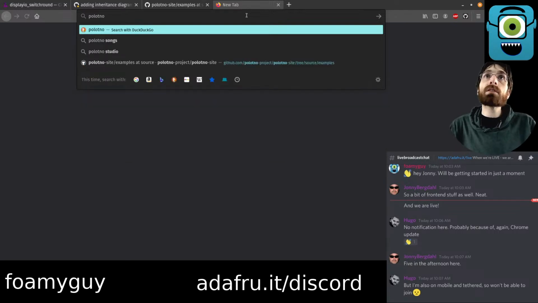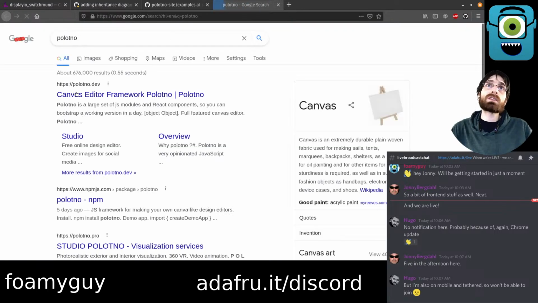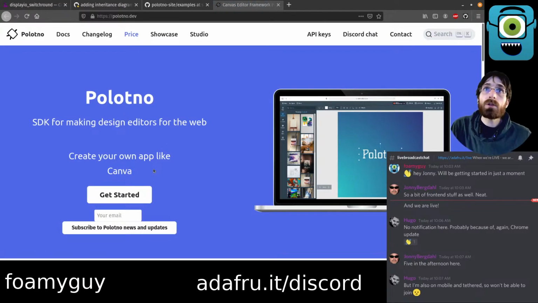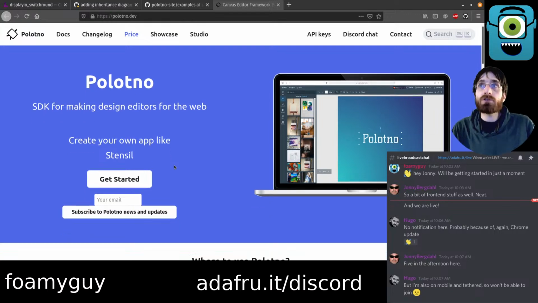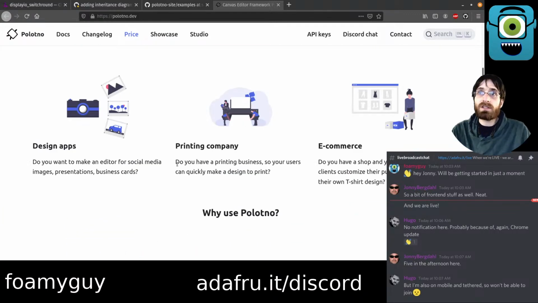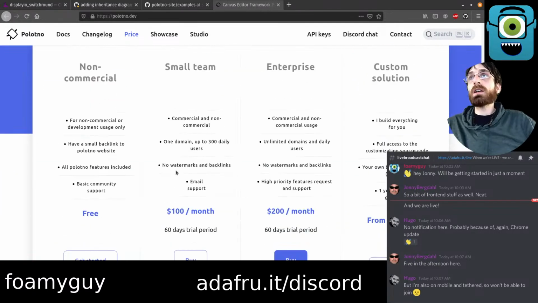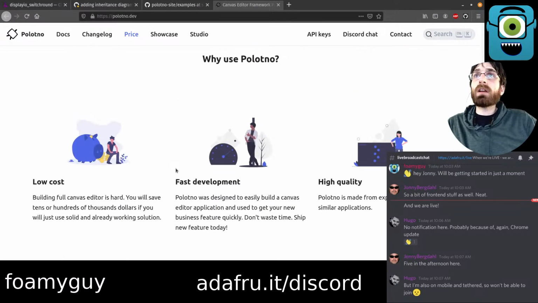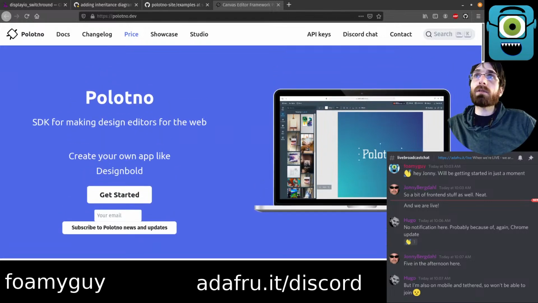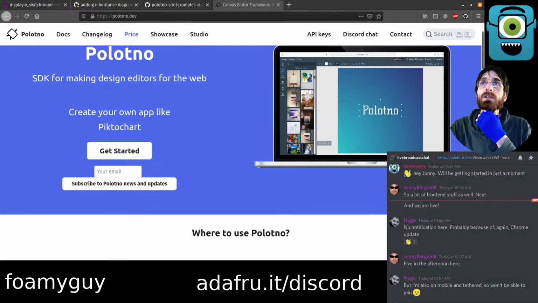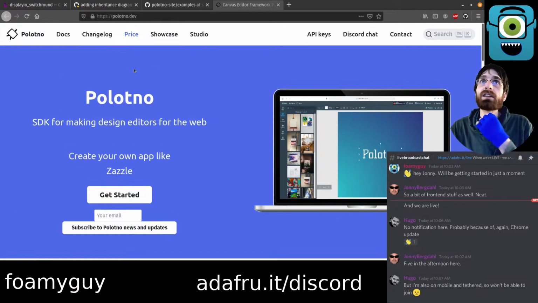So I'm going to be looking into ReactJS because this library right here called Polotno is built on top of ReactJS, and it's a ReactJS component, and I'm going to be trying to use this inside of something for work, but I've never messed with ReactJS at all before. So I need to kind of get up to speed on it, and I figured this would be a good way to do it. So this is like a design editor.